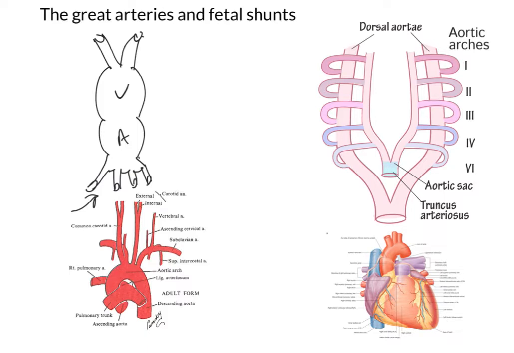So what needs to happen is that there needs to be considerable remodeling of this structure in order to go from the complete set of aortic arches to the adult condition. So there needs to be a huge amount of remodeling. Now, let's add a few other just very simple introductory points before we start looking at this in detail. A very important point that you need to get clear in your minds is the definition of an artery versus the definition of a vein.